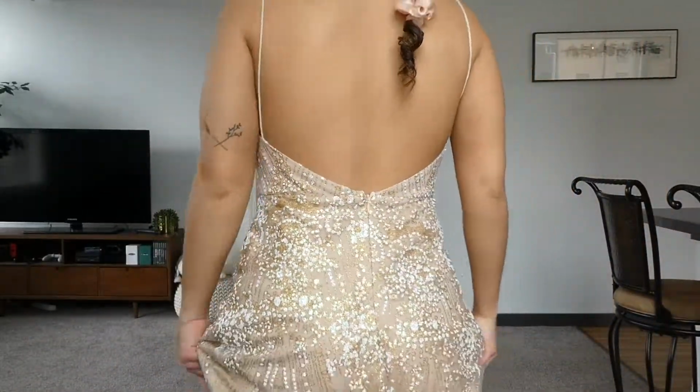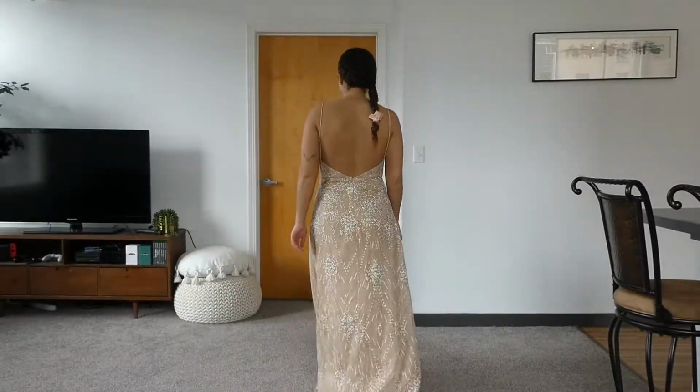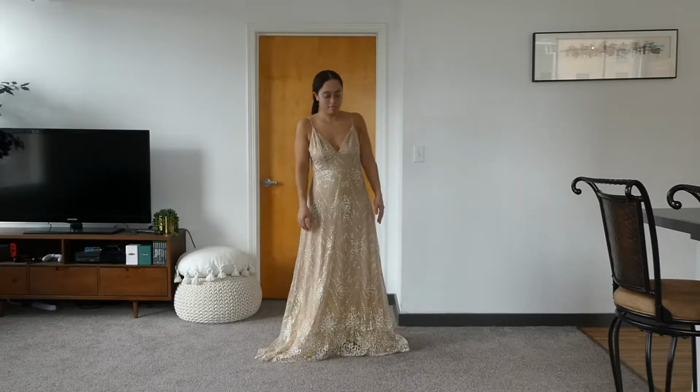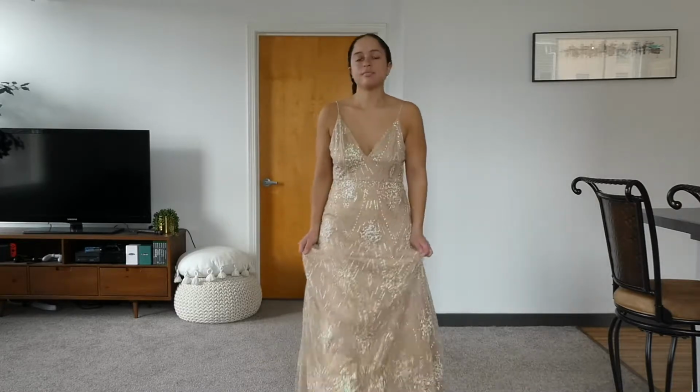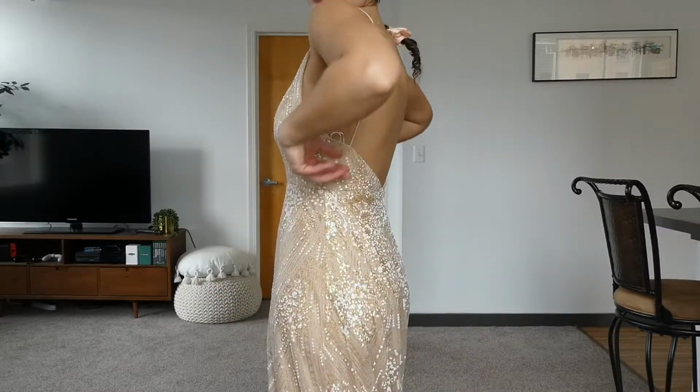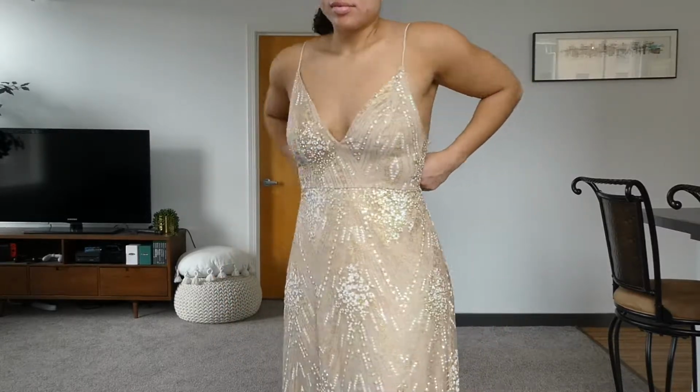So I'm hoping when I get it altered, because I am 5'2 and 3 quarters, I round up to 5'3, I'm hoping I can figure out a way to do it so I'm not taking out too much of the bottom because it's so pretty, but I'm willing to wear heels so that the bottom can be seen.